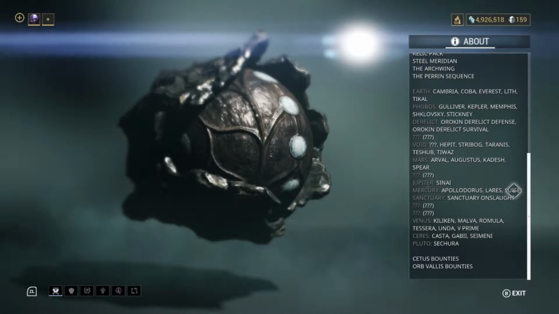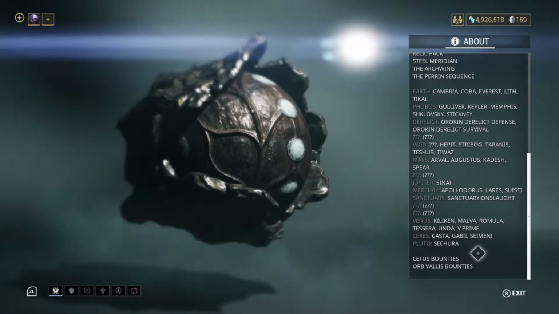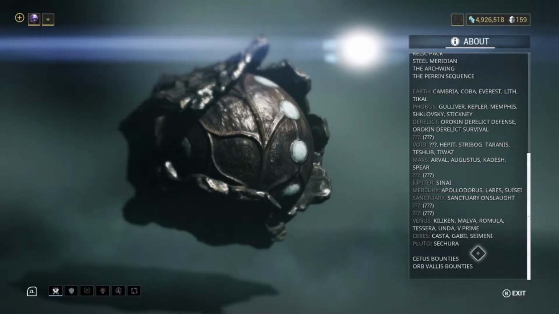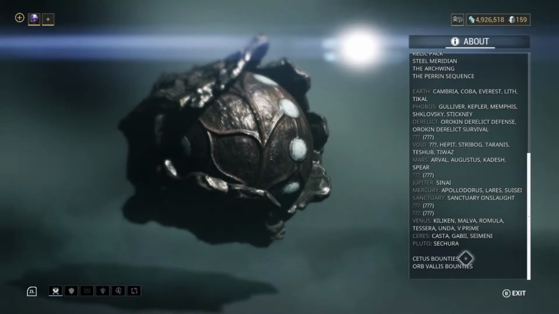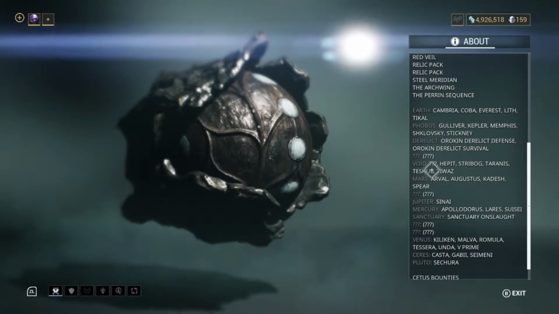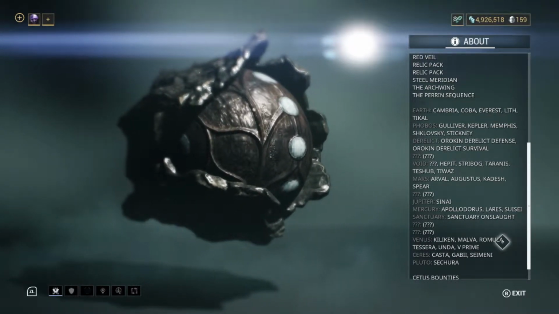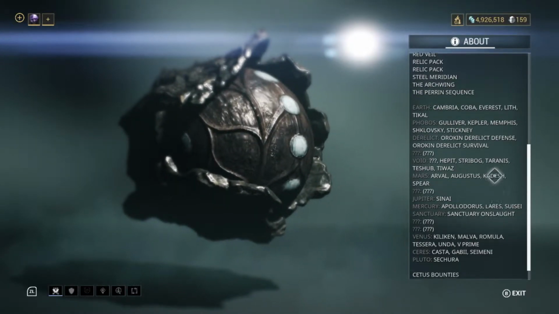Typically, where you would want to go if you're looking for things in terms of efficiency, that's kind of up to you. I mean, some areas you have, I guess, a little bit of a better chance than others. In the case here for Equinox, what I did to farm these up is I basically went to Hepit, which is a capture mission, and I just ran through the capture mission and farmed it over and over again, and I got a bunch of M4s that way.